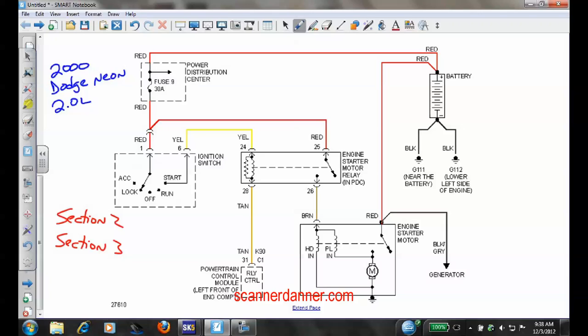Within section three I talk about output controls. What we're looking at here — the computer controlling this relay — is an output control. How is the computer controlling it? One of the first things in section three is identification. There's nothing inside here that tells you what it is. You need to know that's a transistor — a switch controlling this relay. Inside the computer is some type of switch. The question is: does it apply a ground or does it apply power?